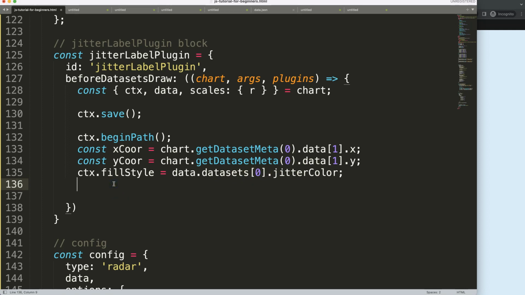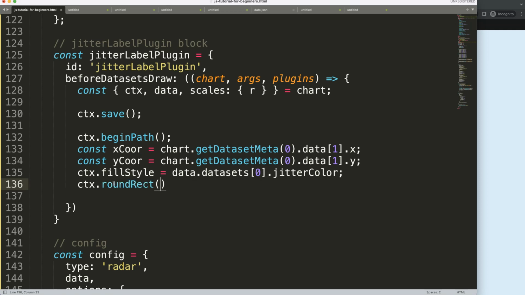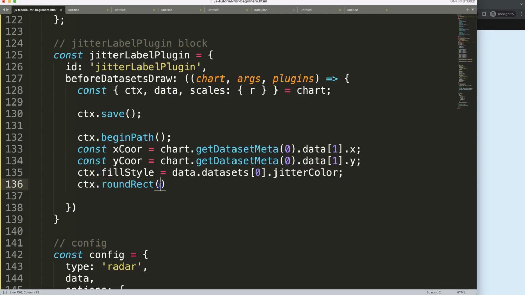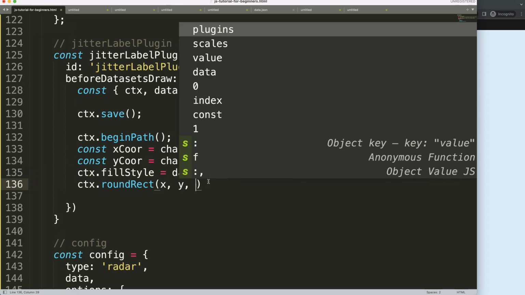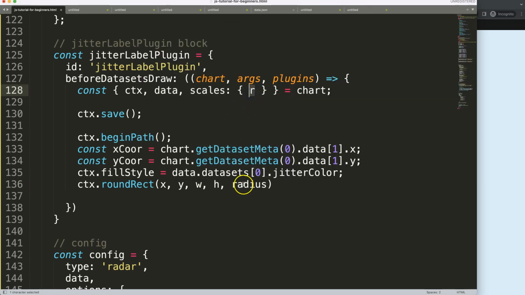What I want to do now is create something very specific. And what we're going to create here is the ctx.roundRect. What this does is basically create a bar with rounded corners. That's very nice and very easy to use. So what I'm going to do here is, first of all, we need the x coordinate, we need the y coordinate, we need the width, the height, and the radius. So I'm going to give it r, but maybe I should give it radius like this because r could refer to this. So for now, we have these x and y coordinates. We can put that in there.